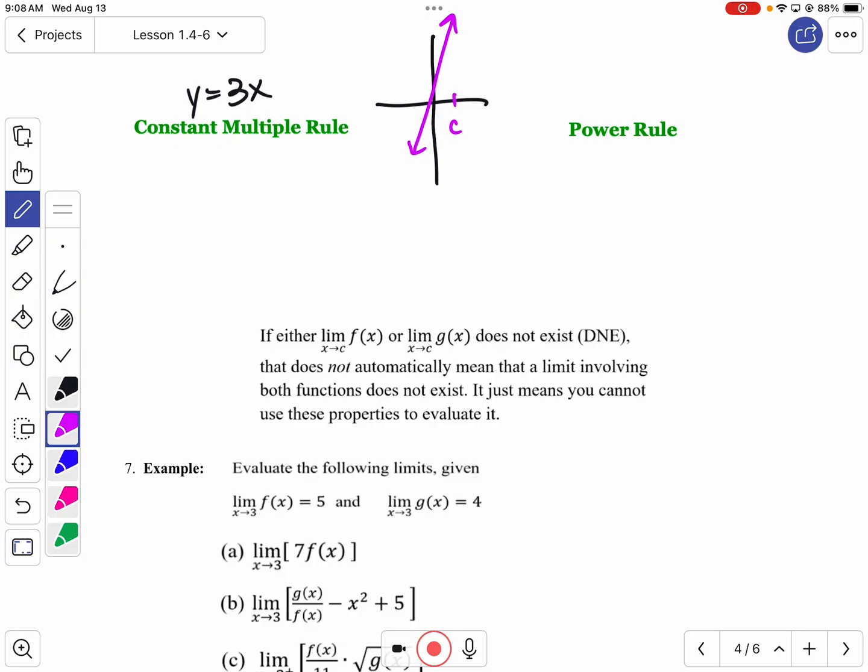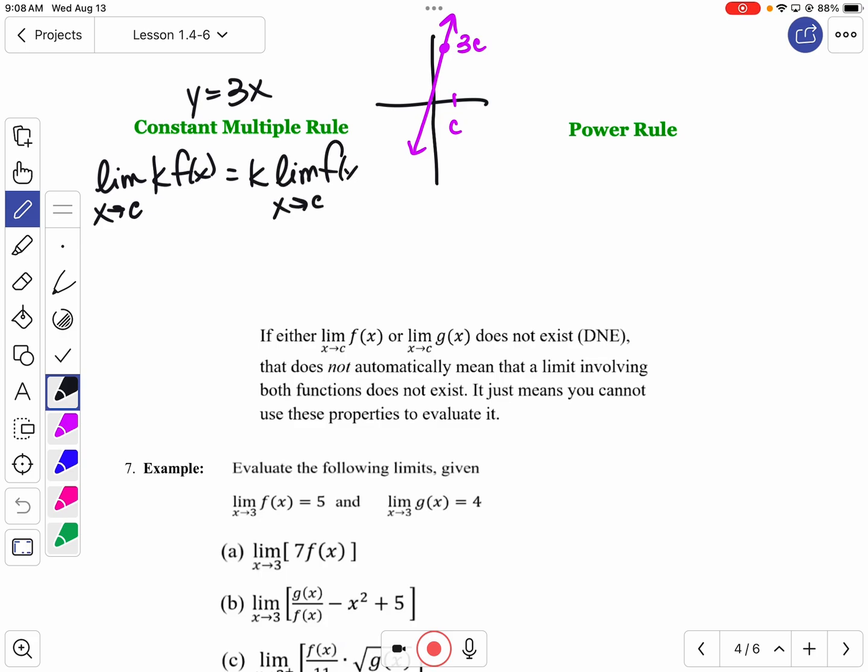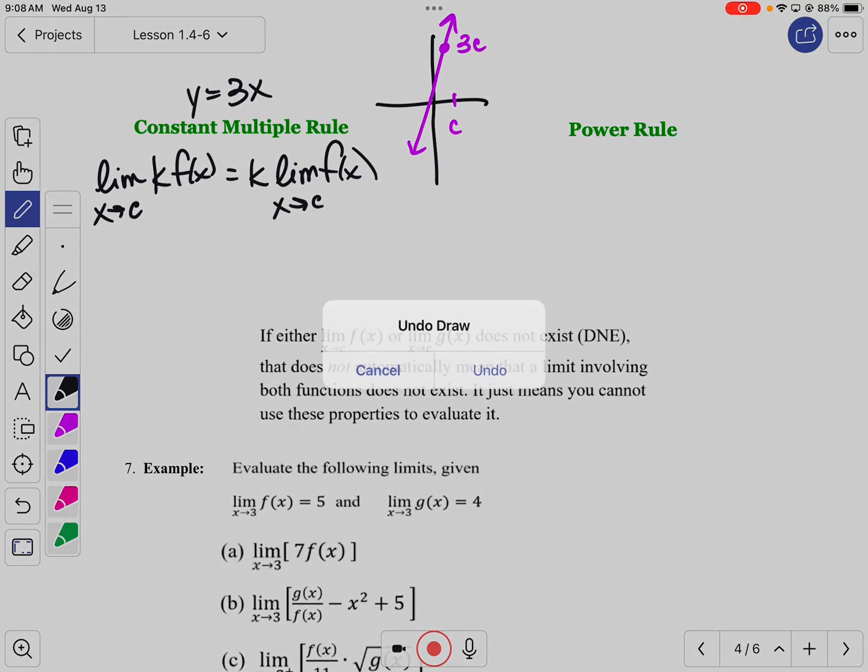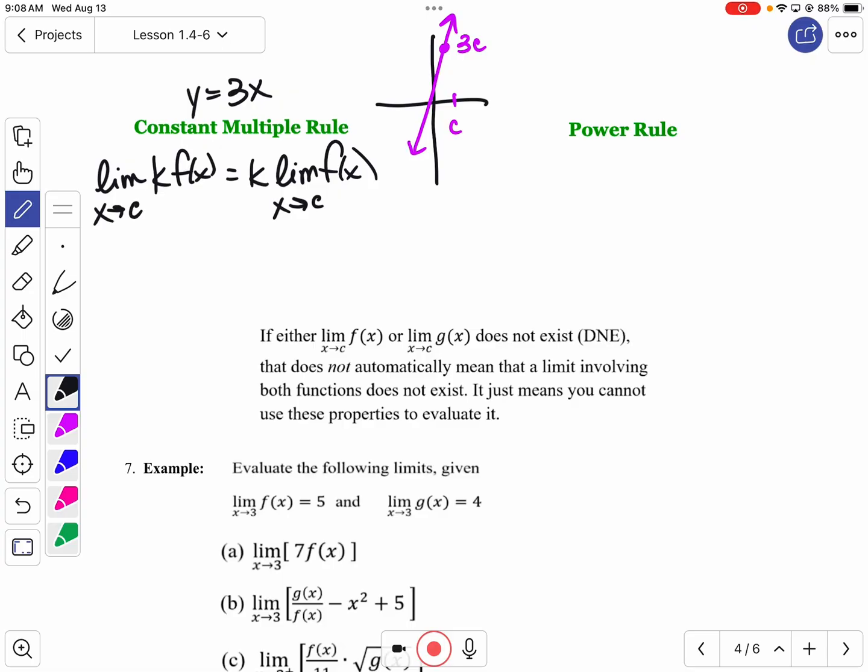So if I go to c, it's not just x now, it's 3 of it. Okay, so the constant multiple rule says this: if I take the limit as x approaches c of k times some constant times f of x, it's just the identity function limit multiplied by that constant. Okay, so we can just pull it out to the front. All right, again, just think direct substitution. And we're going to plug stuff in.